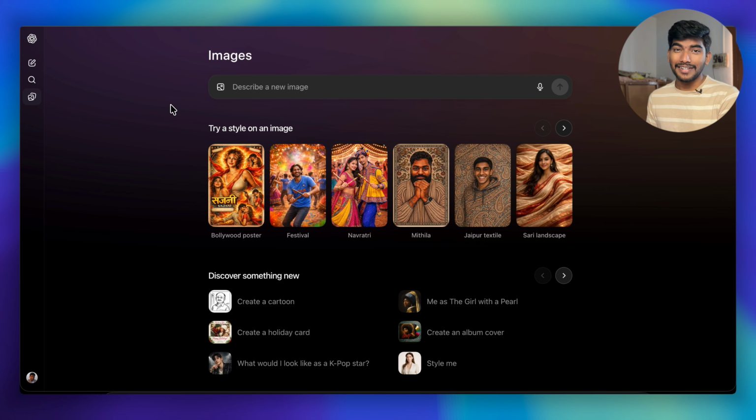Specifically, now I want to create some ads using it. The earlier model which I used, Nano Banana Pro, is really good at creating ads, and some of the ads which I created using it are really well performing. So let's test whether this ChatGPT images is able to create ads or not.